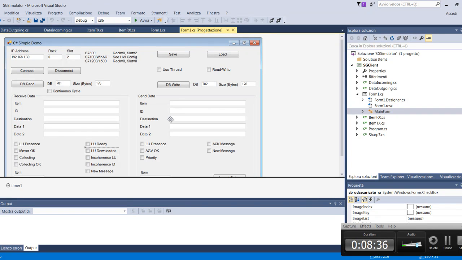But if you use another separate thread, or more than one, you have to use delegate and event techniques to update these controls in this thread from another thread. I hope I am clear and you have understood, because this is important. This is one of the most common issues you can find in programming when you use concurrent programming.